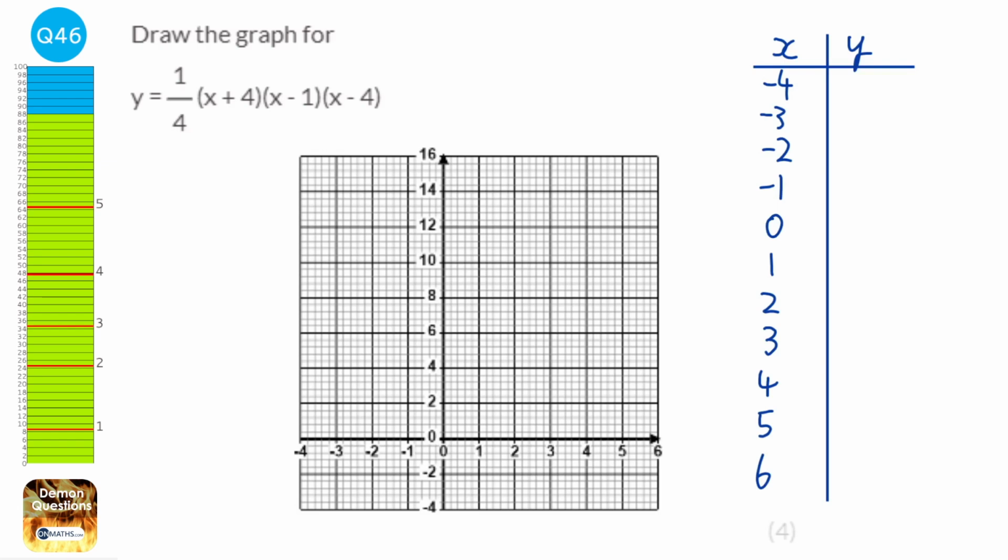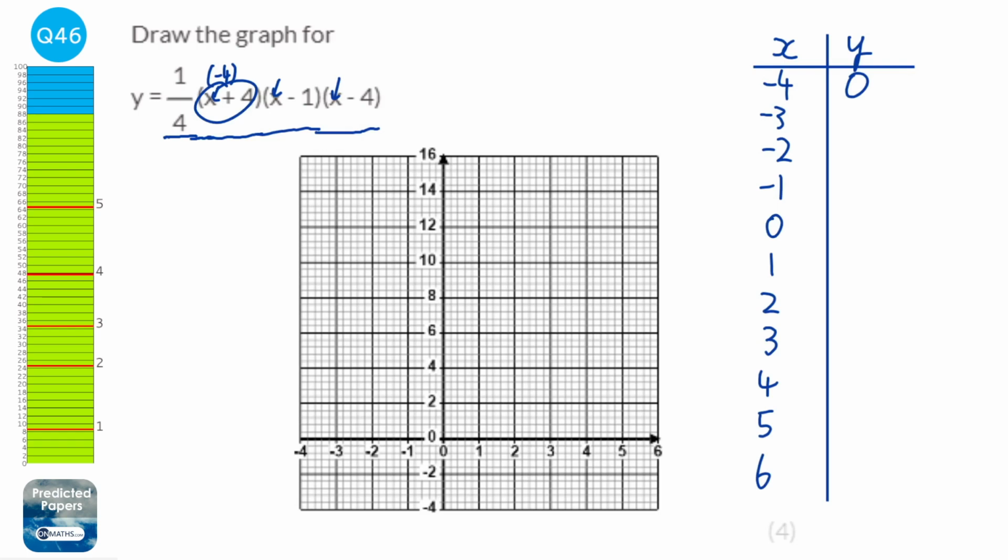So for the first one, I'm going to put in, on my calculator, a quarter times brackets -4, close brackets, +4, and all of that in brackets. Then I'm going to do the second bracket. So I'm going to put bracket -4, close bracket, -1, close bracket. And then bracket -4, close bracket, take away 4, close bracket. Okay? So I'm just going to put in bracket -4 each time you see an x here. When you do that, you get the answer of 0, which makes sense because -4 plus 4 is 0, and whenever you times something by 0, it will get to 0.